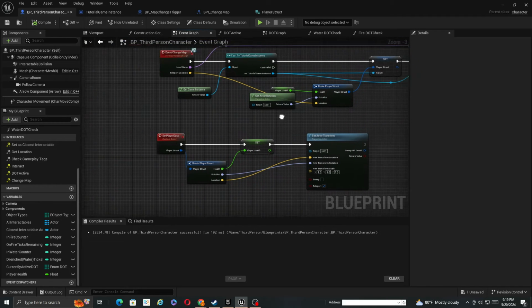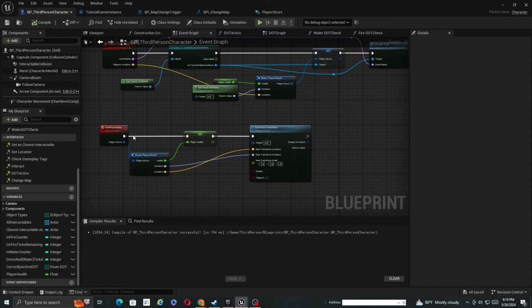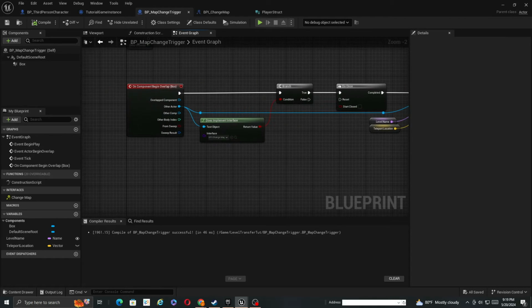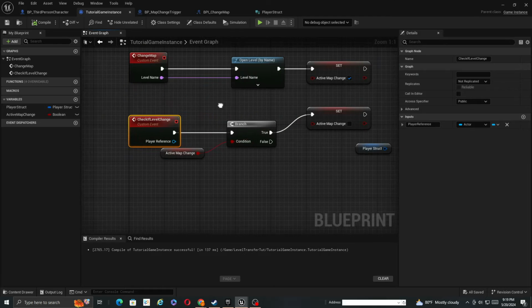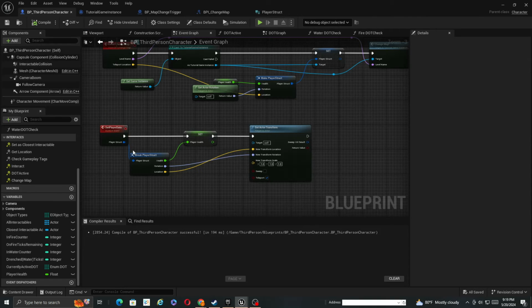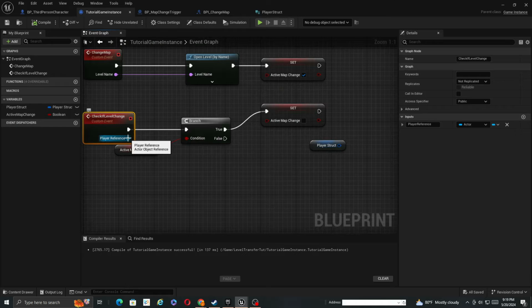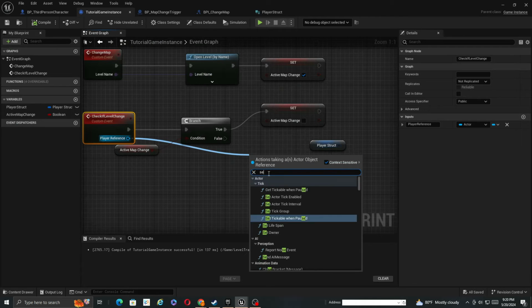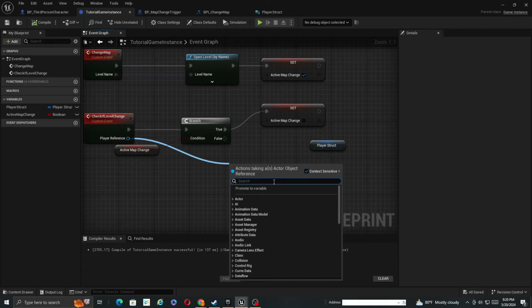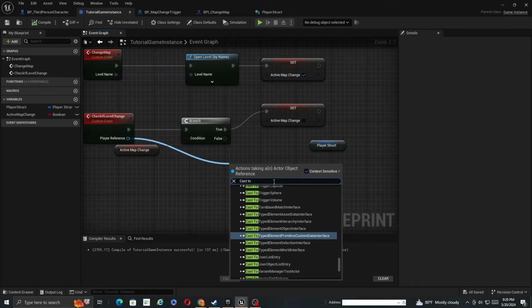And I think that's good. Game instance, player ref. Oh, yeah, here we go. So set player data. Right. So we'll have to do a cast to player.